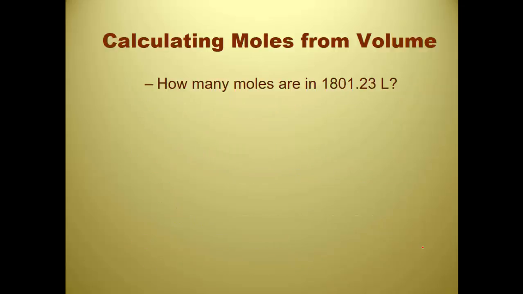So let's do a calculation here. If we have 1801.23 liters of a gas, how many moles is that? So you have 1801.23 liters. We're just setting up another conversion factor. So we have 22.4 liters on the bottom because we need those liters to cancel. Up top, how many moles is that? Yep, it's 1 mole. So let's figure it out. That is 75.0513 moles of that gas. Super simple, guys.